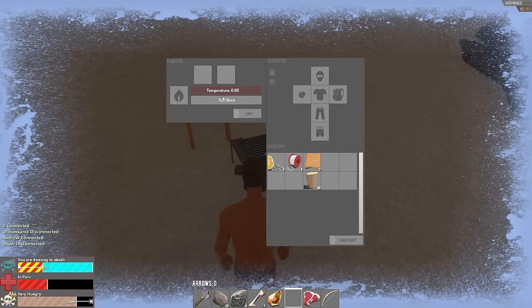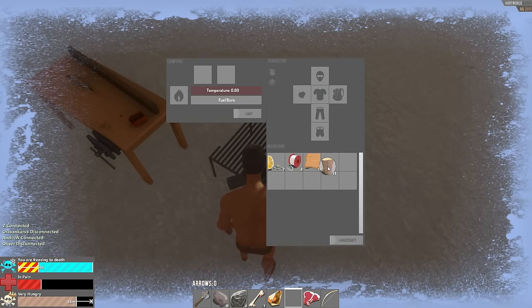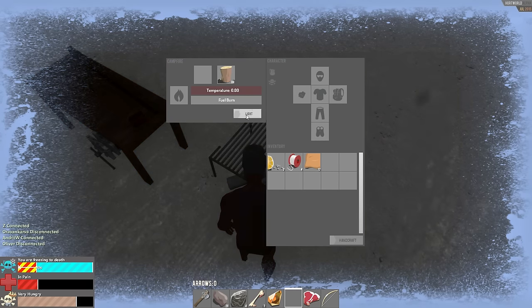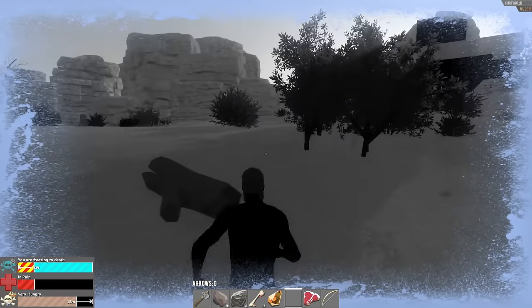Open campfire. Put wood in. Light. Insufficient fuel? What do you mean? Oh, I cannot believe it. You serious? Fuel, man. Light. Insufficient fuel. Okay, there. That may or may not be a bug.